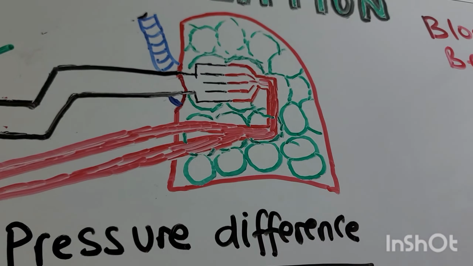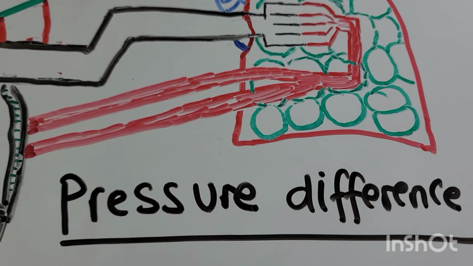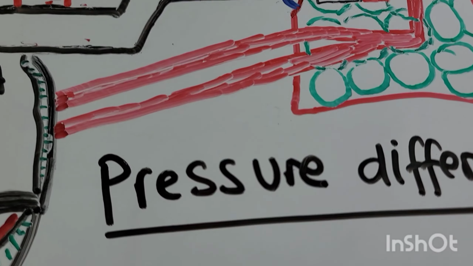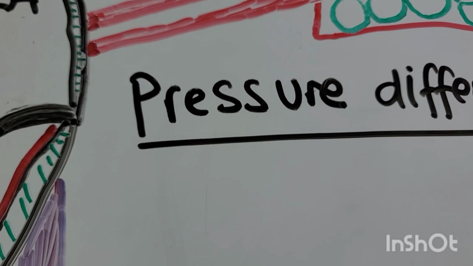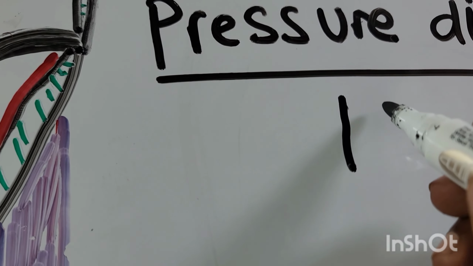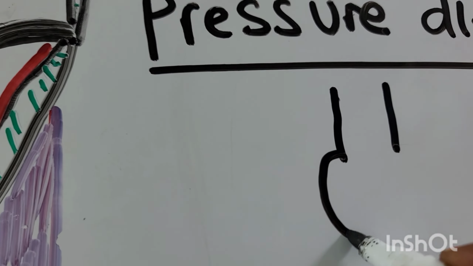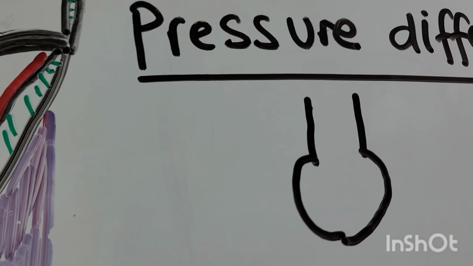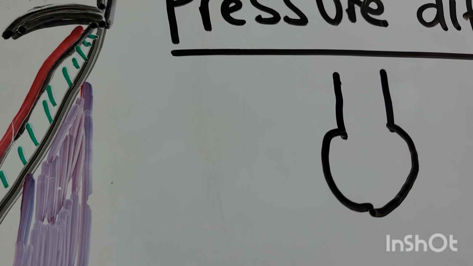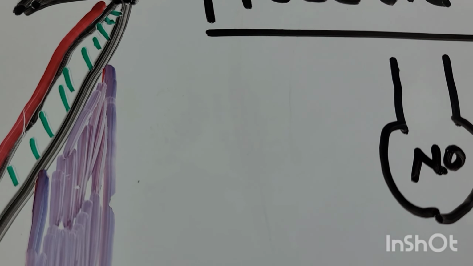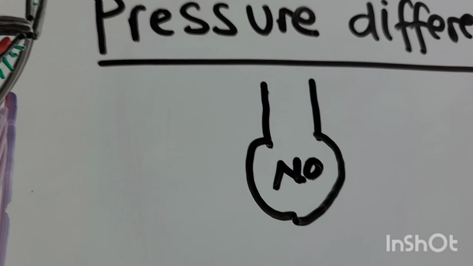So now these ones here are going to be our lungs. And of course, what's going to be happening in our lungs is something which is so beautiful. I want us to pay much attention to what's going to be happening in the lung. So now I want to assume that this one is going to be our air sac. Okay, this one is going to be our air sac. But in this air sac, we do not have something called oxygen. Okay, there is no oxygen in the air sac.